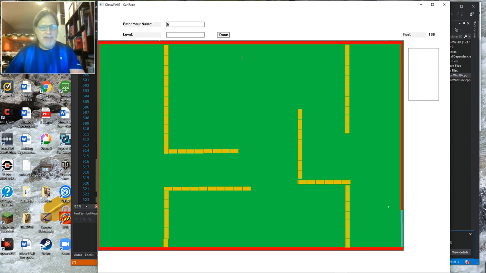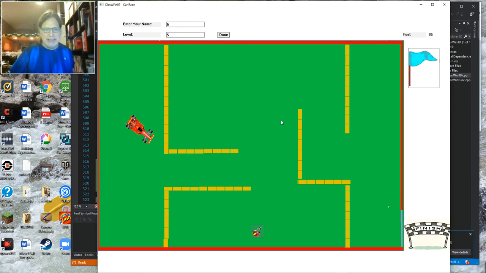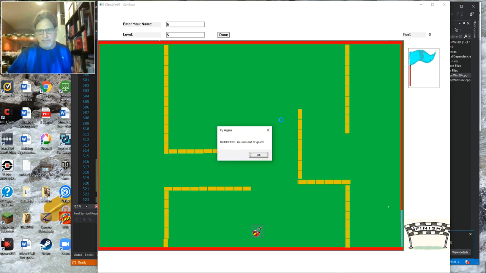So 5 and 5, my name is 5 and my level is 5. And we're going to get a new course here. But you can see, for some reason, I ran out of gas anyway.